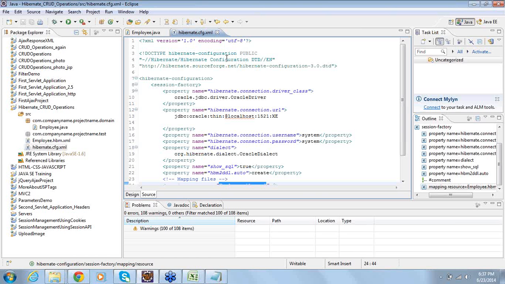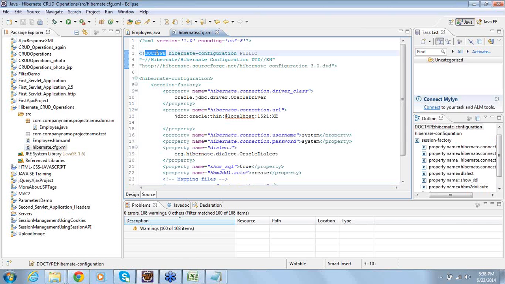You can check the XML document against a DTD file or XSD file. If you look at this, there is a doctype. Hibernate-configuration is the rootmost tag, and where is your DTD file? Your DTD file is a public file. It's external, and it is referring to some address.